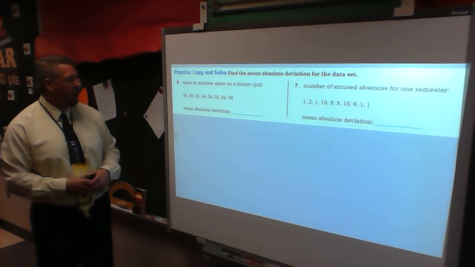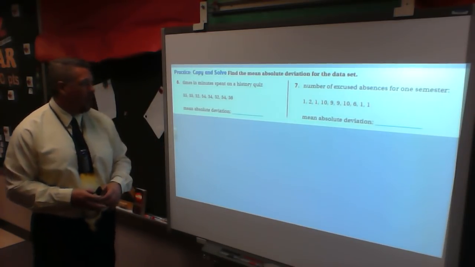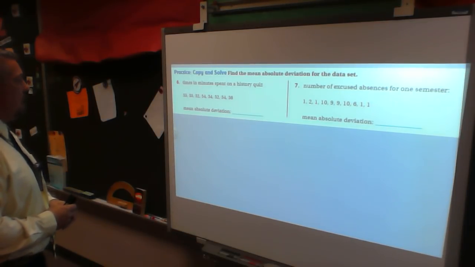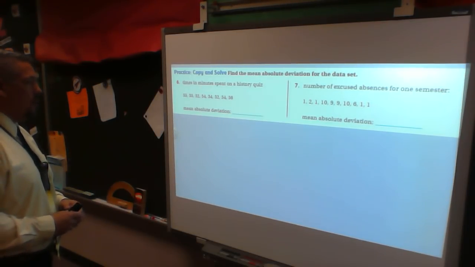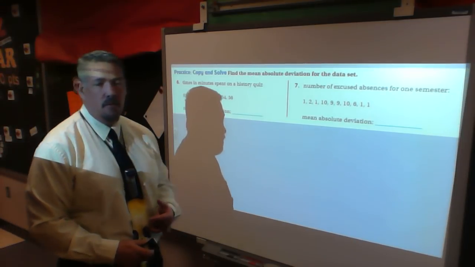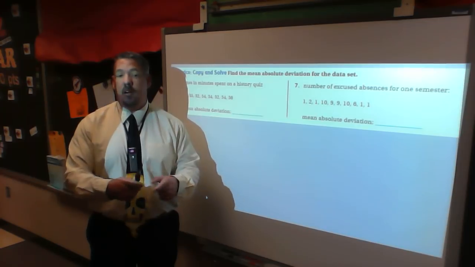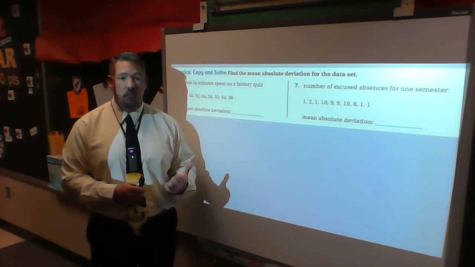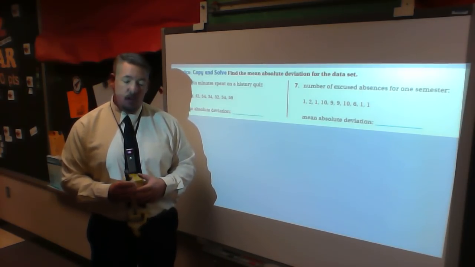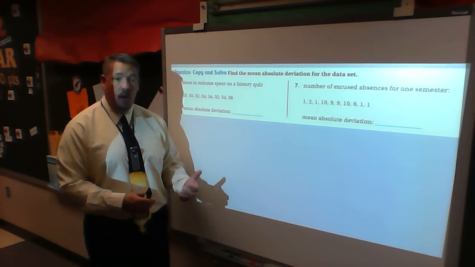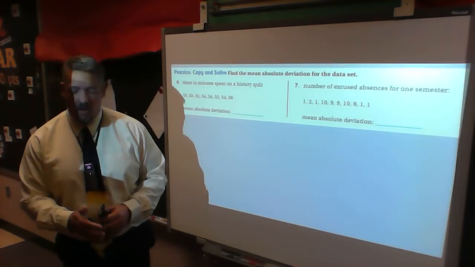All right, I can do that as well. So what does this say? Find the mean absolute deviation for the data set. Well, we've already done a couple of those. So guess what it's time for? It's time for you to work these out, and let's check your work once you're done and see how you do. So this is where I want you to pause the video. I want you to do the work and come back and unpause it so you can watch.